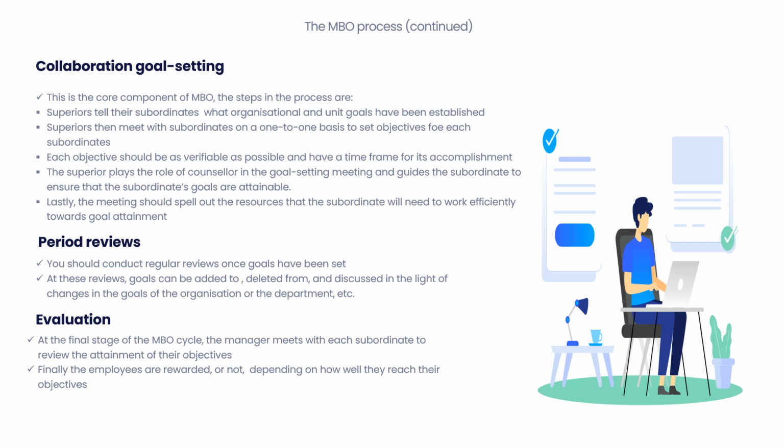Each and every one has discussed the objective with the supervisor. So once they've accomplished it, they have to do the evaluation. Finally, the employees are rewarded or not depending on how well they reach their objective. So you see that employees in MBO are very involved in terms of defining the objectives of the company.